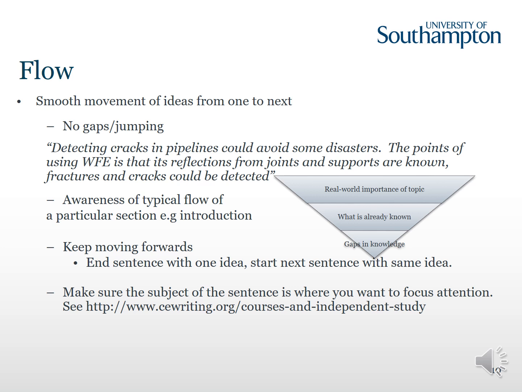As well as thinking about the smooth movement of ideas within the paragraph, it's important to be aware of the typical flow of a particular section. For example, an introduction often has an expected flow behind it. Normally we expect to see the real-world importance of the topic, what is already known, what are the gaps in knowledge, and then this leads to your aims and objectives. What we'd also normally expect to see is a narrowing down, where you start with the broad need of the topic and then narrow the focus throughout the introduction so that you end up at the specifics of your research.